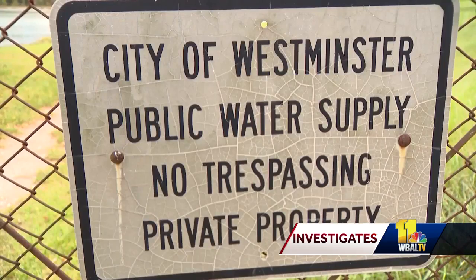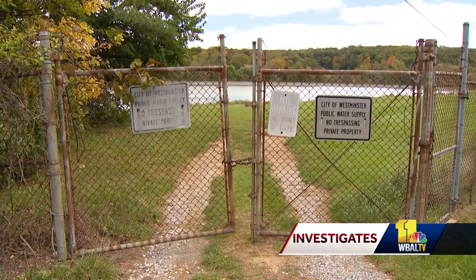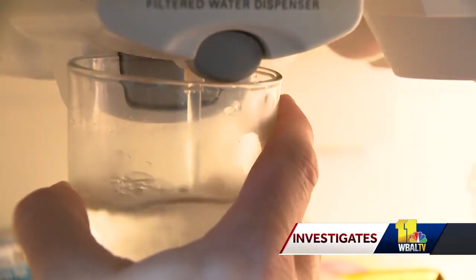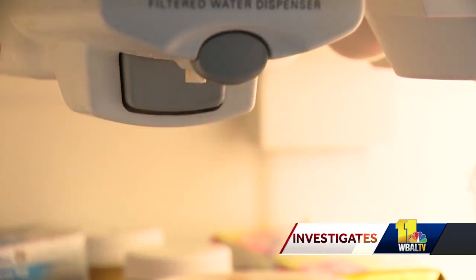The Cranberry Reservoir is the primary source of drinking water for Westminster. Watek says there are built-in safeguards in case of mechanical issues or power outages. The results led to a change in state law that allows turning sewage into drinking water. 'We are 100% confident that there would not be any issues.'